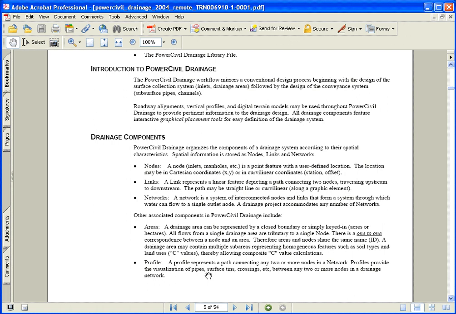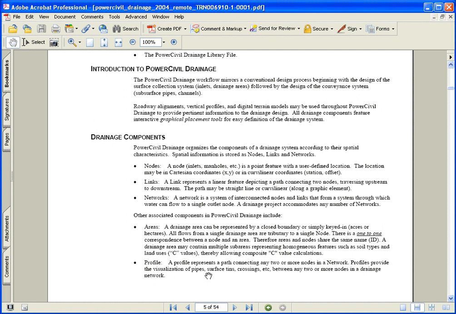Any crossings and hydraulic information like the hydraulic grade line will be shown, and ground profiles, both proposed and existing, will be shown. Any other utilities like water and sewer utilities or miscellaneous utilities, electric and cable, could be shown as well on a crossing.